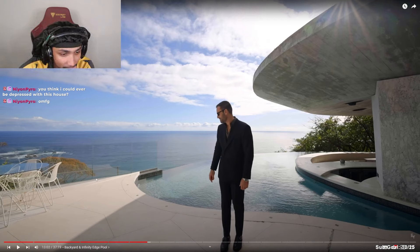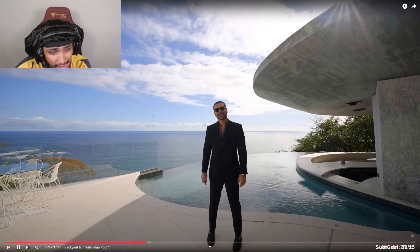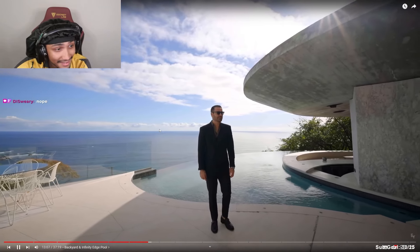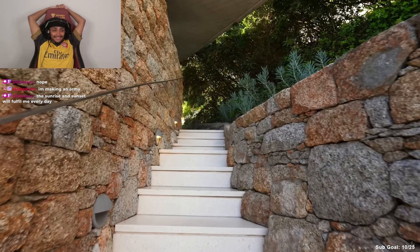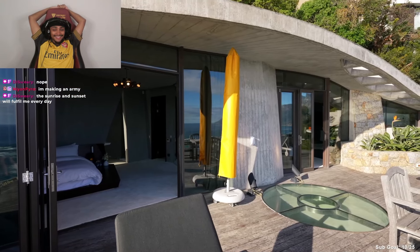The only problem with huge houses is you need a lot of people living with you — you're gonna feel empty. I always agree — a house is supposed to be hard to argue with. We have a staircase going up to the second floor of this section where we have two guest suites.